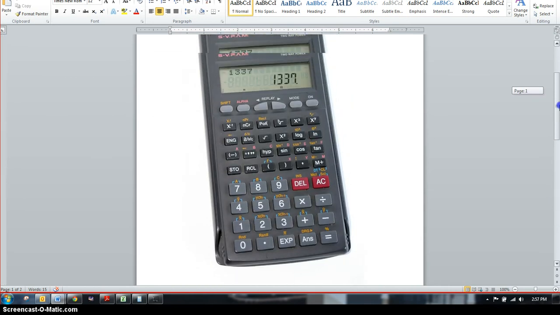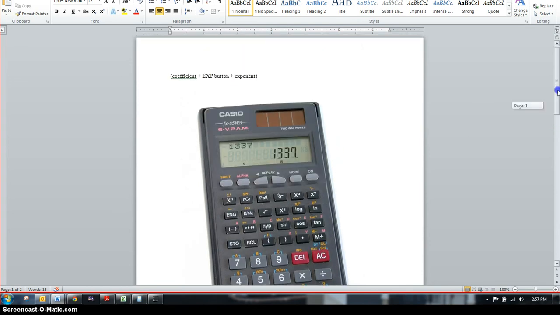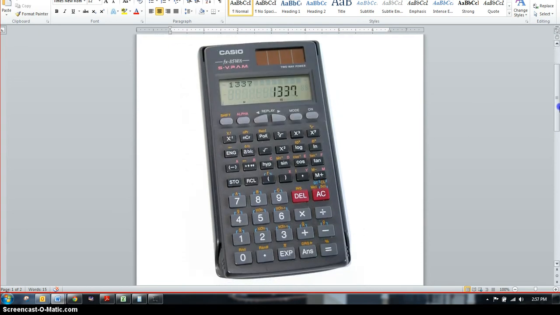So let's start with the Casio that you see in this Word document on the display. This is a scientific calculator. Casio makes the ones that I prefer. And this is pretty easy. I'm going to show you which buttons you need to click. Disregard whatever's on the screen in the picture. Yours should be blank. Hit the clear button or whatever.